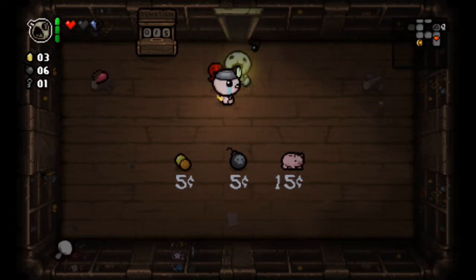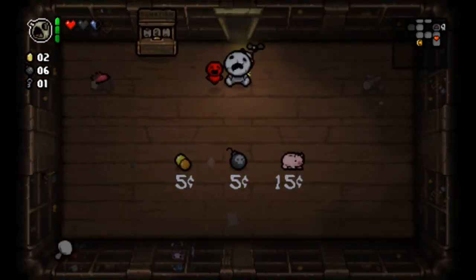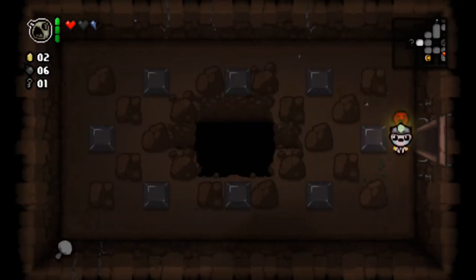Another half heart. No. Okay, so we got 5 cents. We can't do anything. I can put something in the donation bin. Bam. Oh, no. I broke it. Great. I don't know what that does. I don't know what happens when it breaks. Does it stop all in what?